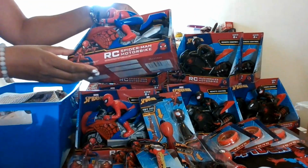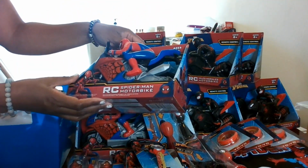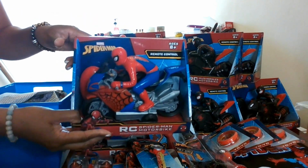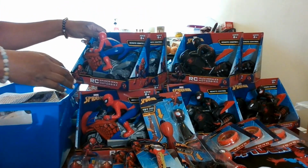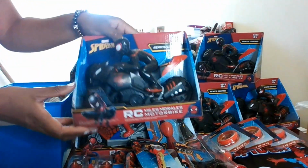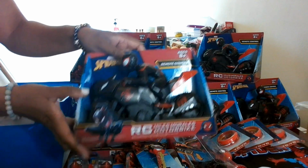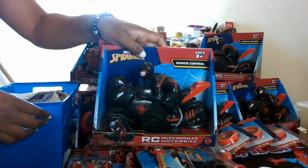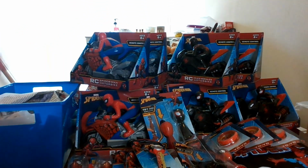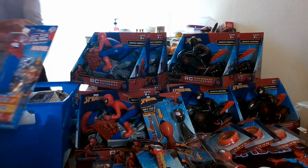Now we got these Spider-Man bikes, remote control motorbikes. These are from Five Below. Okay, so everything is $5. So we're gonna fill everything with either the Spider-Man one, and we also have the Black Spider-Man, which you guys probably know about, Miles Morales. That'll go in some too. Remote control motorbikes. Not the usual for an Easter basket. So the kids will be excited.